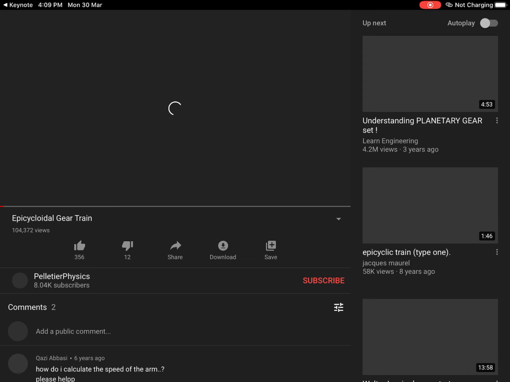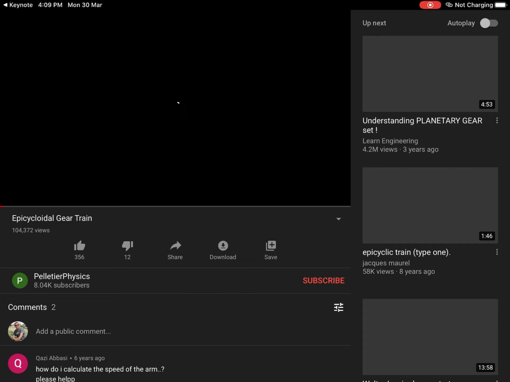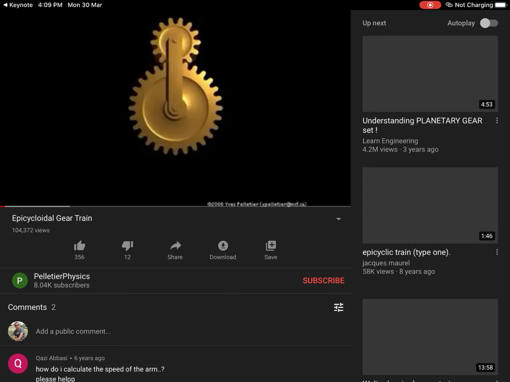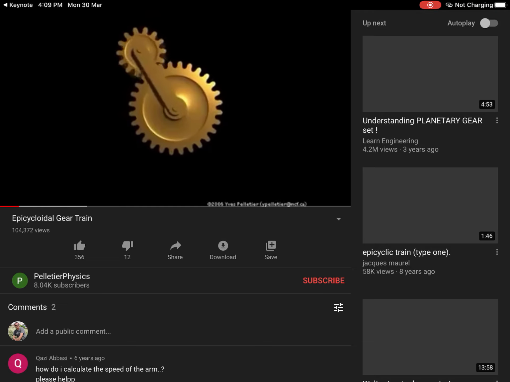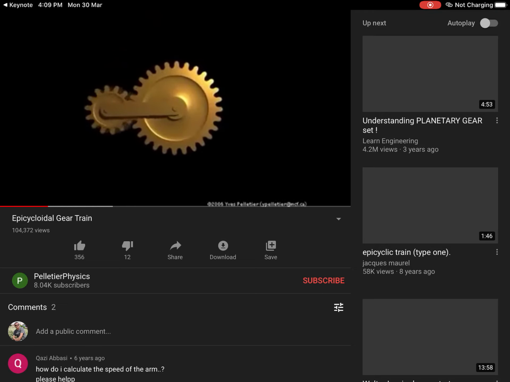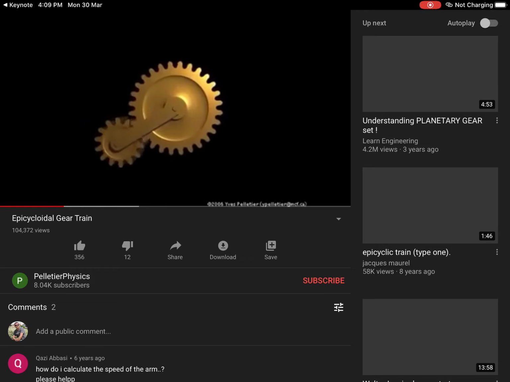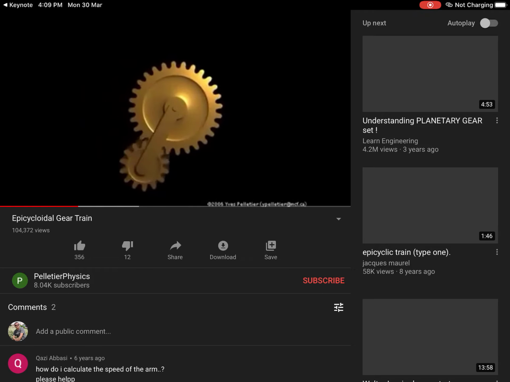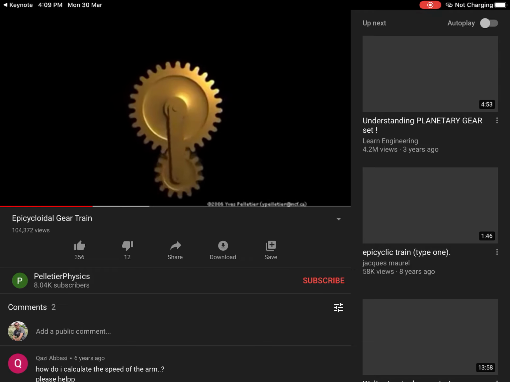And this epicyclic gear train is many times used in the differentials of an automobile, or in hoist pulleys, or in lathe machines. And this particular arrangement is useful for transmitting a high velocity ratio with gears of moderate size. And this type of arrangement is very compact.